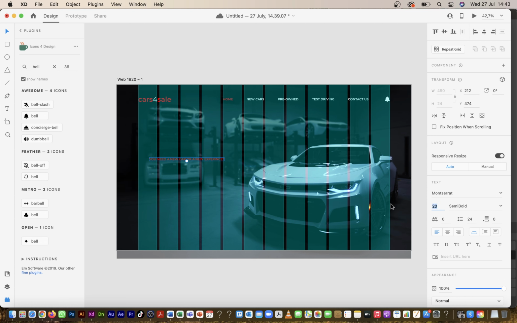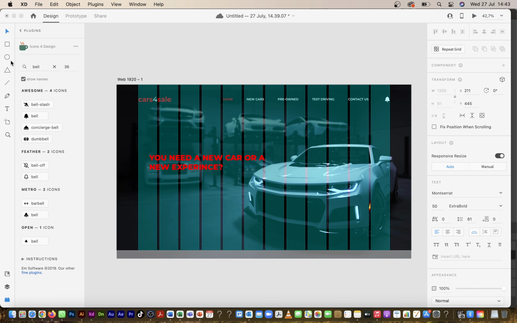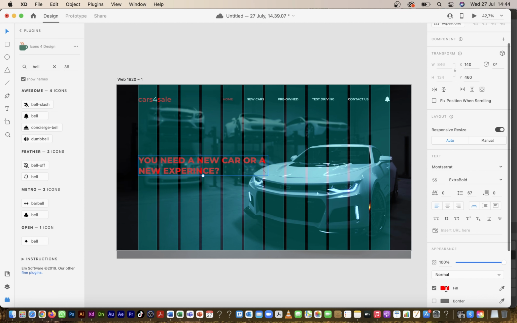Let's make this 150 and make it extra bold, and align it on the left. Let's make it 55 and make it white.